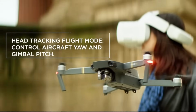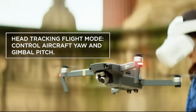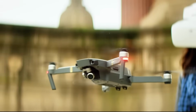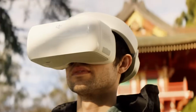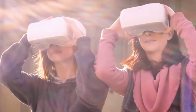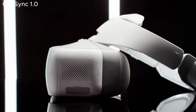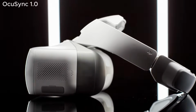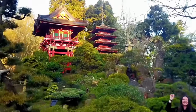They also featured an advanced head tracking system, which allowed the camera to follow the pilot's head movements in real time. Even though they were bulky, heavy, and expensive, the DJI goggles were revolutionary at the time. Paired with the original Mavic, they used DJI's brand new digital transmission system, OcuSync 1.0, marking the company's first real step into high-quality, digital FPV experiences.